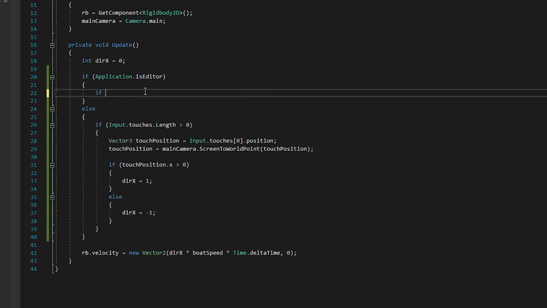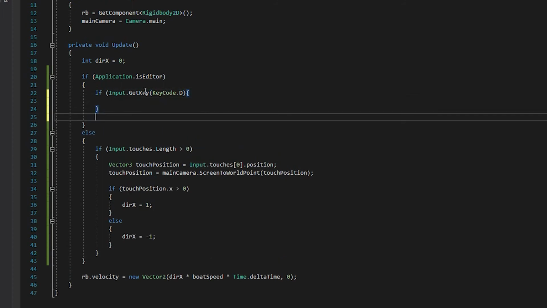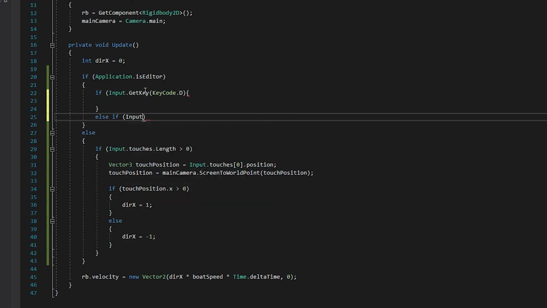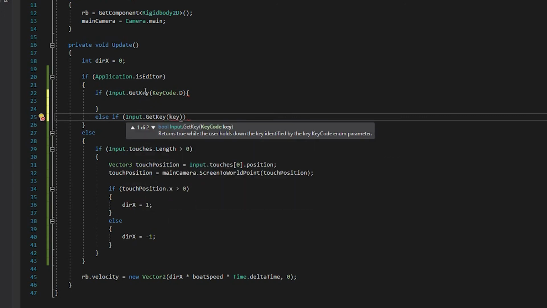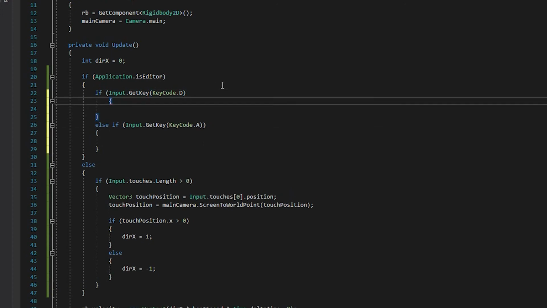We just say if Input.GetKey KeyCode.D, else if Input.GetKey KeyCode.A. Okay, we actually wanna do this.